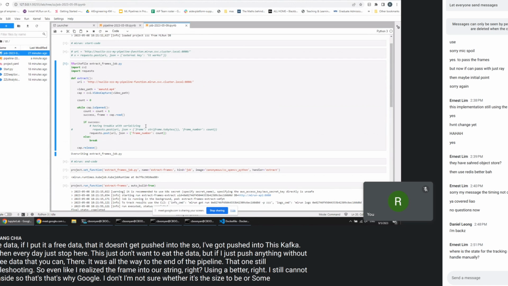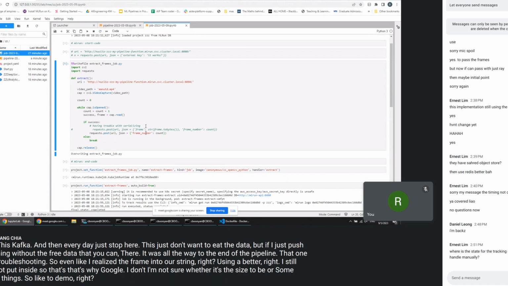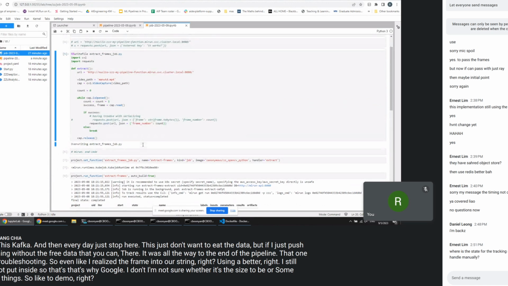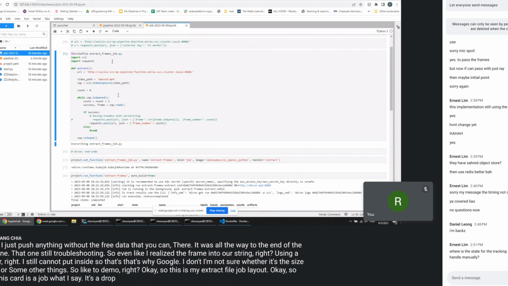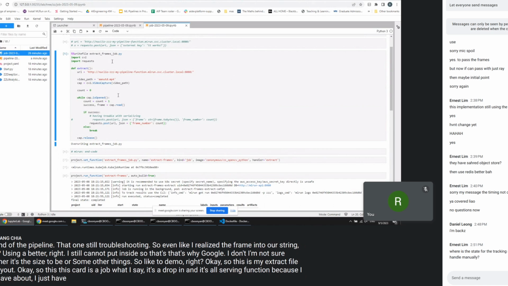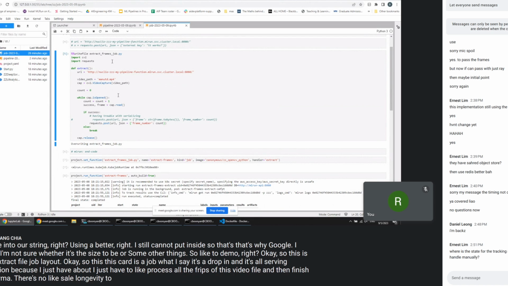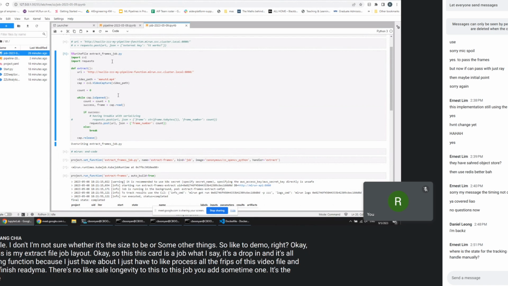To demo, okay, this is my extract file job. This kind is a job. Why I say it's a job and not a serving function is because I just have a file. I just have to process all the frames of this video file and then it's finished. There's no longevity to this job. It will end at some point. It's the same as an RTSP stream.